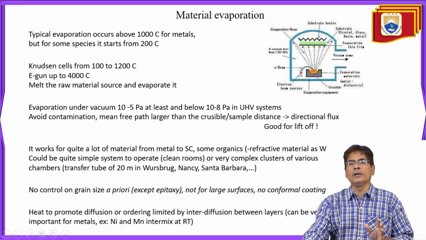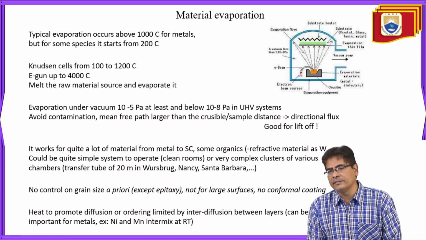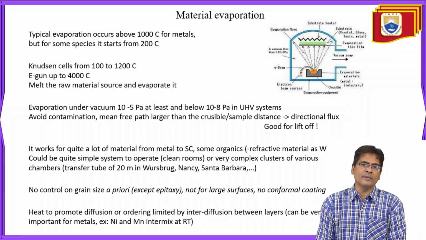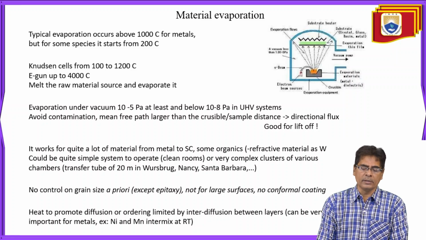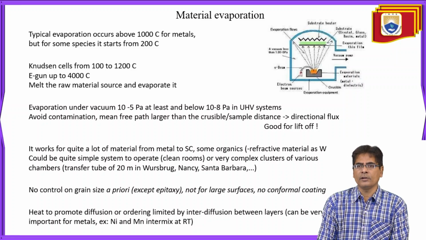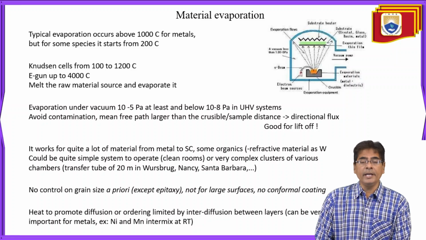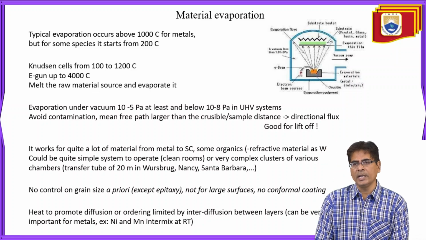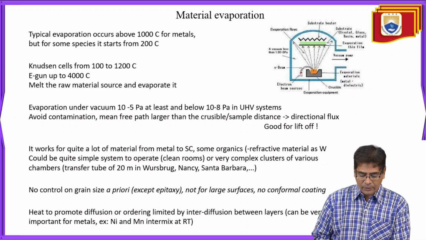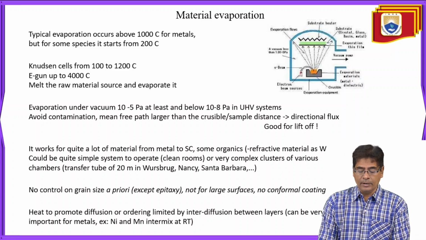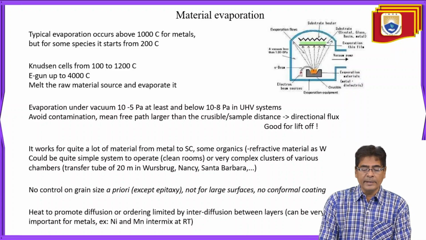Here there is no control of grain size or grain structure. Only epitaxy can be controlled, and not for larger surfaces or conformal coatings. Heat promotes diffusion or ordering, limited by interdiffusion between layers, and this can be very important for metals. For example, nickel and manganese intermix at room temperature. So this is material evaporation.